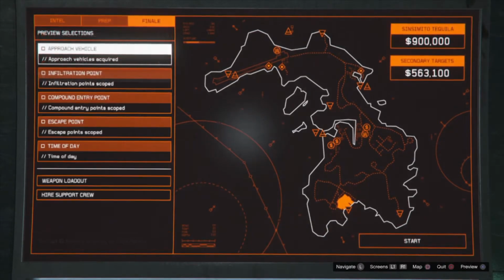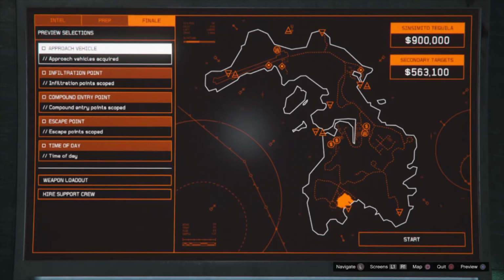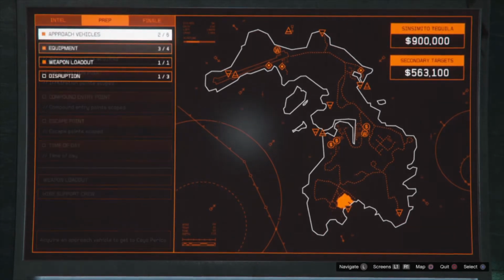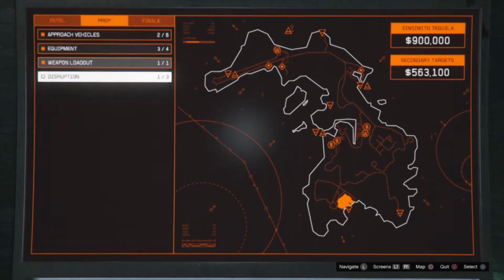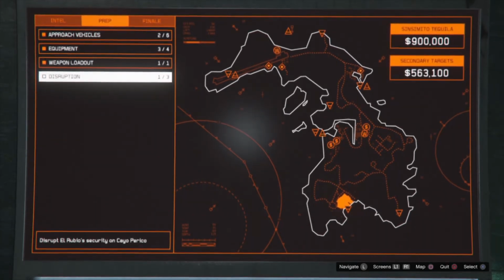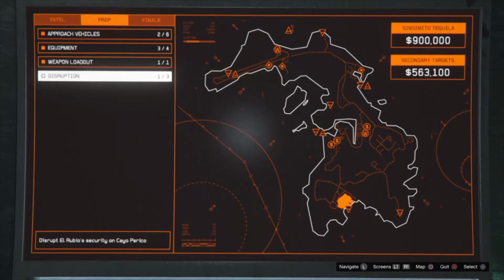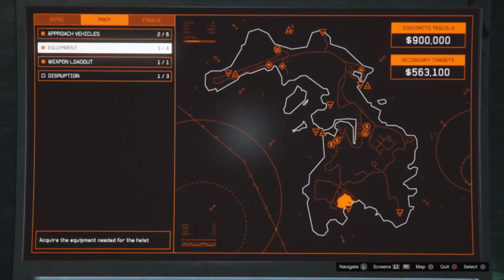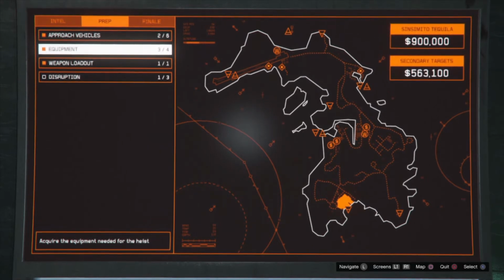When it comes to the missions that I do and the order that I do them, I will post a little something about that at the end so you guys can see exactly what I do. Again, this only takes about an hour. I've run this heist at least 13 to 14 times, and I'm doing it casually. I'm not try-harding it. I'm just running the missions and completing it. So I'm going to go right into the heist right now.